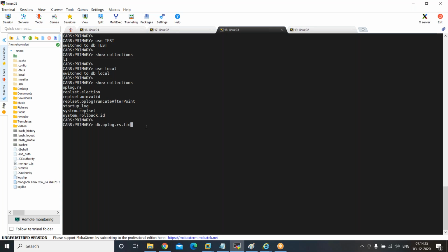db.oplog.rs.find, and let's go with pretty, and count also. Let's go with the count. How many records do we have? 2200 records. It will actually increase the record count every 5 seconds. Why? Because it does the polling. I got the status of this node. You keep it with this, like you're secondary, I'm primary because I'm holding the role. It will keep exchanging data every 5 seconds by default. See, 2200, 2201, it is growing.